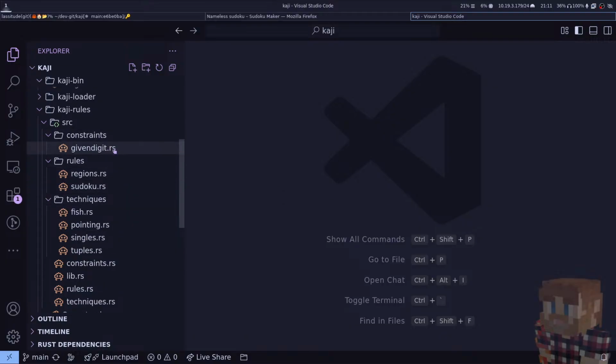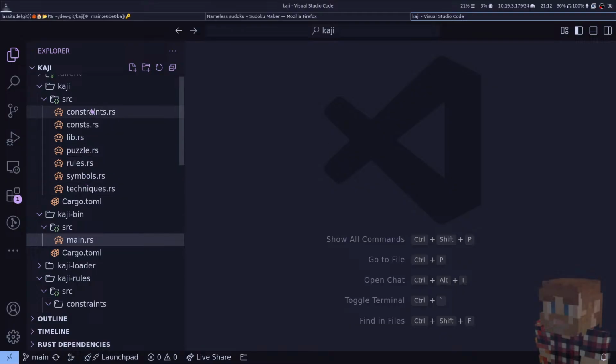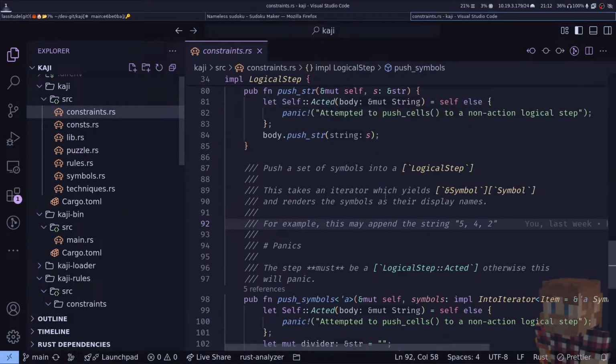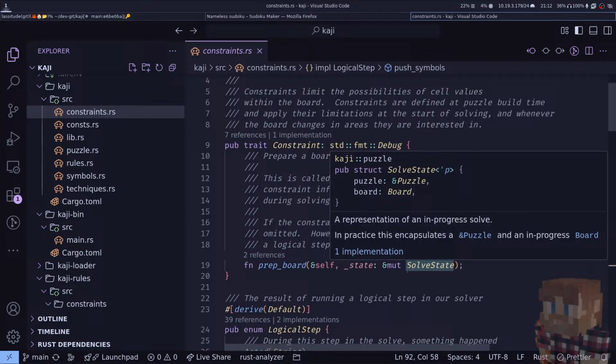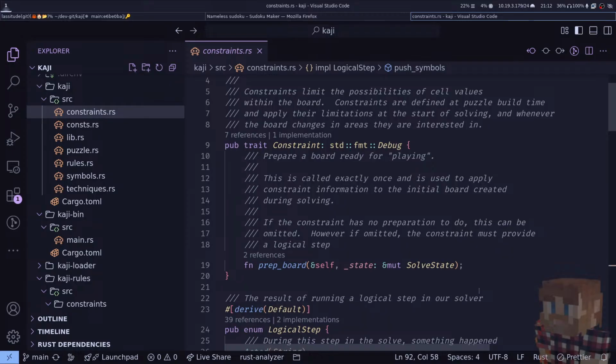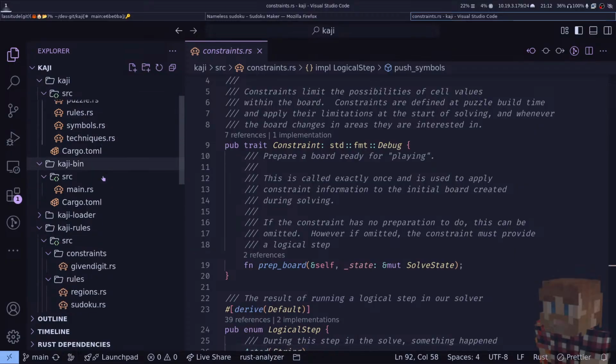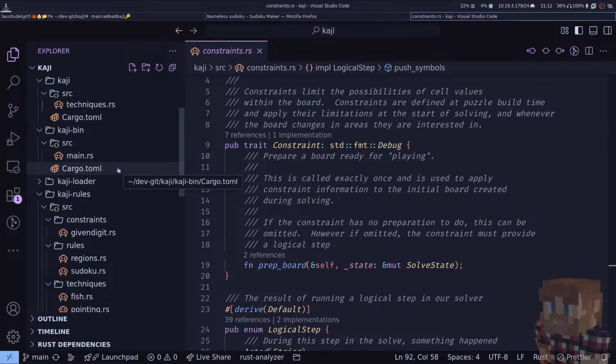We have constraints, which apply at the moment only at the very beginning of setting up a board, because if you remember the constraint trait that we have, currently we only have a prep board. I'm imagining that this is going to have a function that says this cell has changed. Does that cause you a problem? Do you want to modify the board in reaction to this cell change? Which we'll need later.